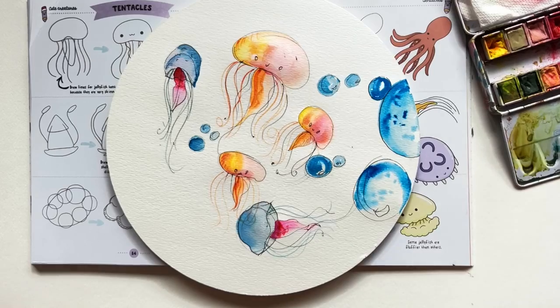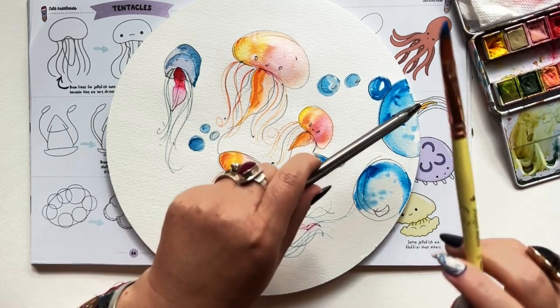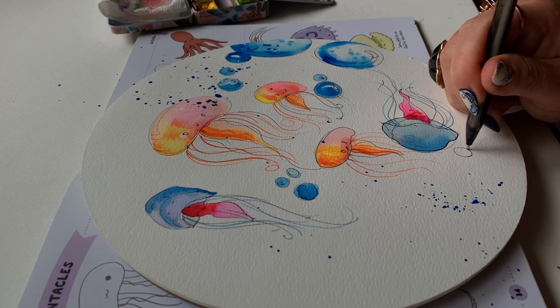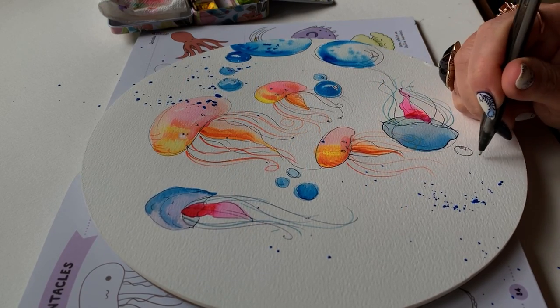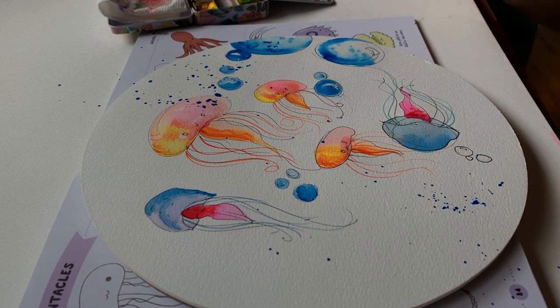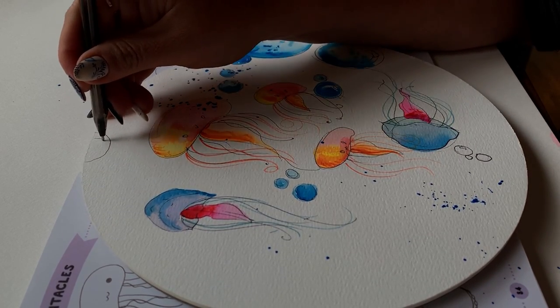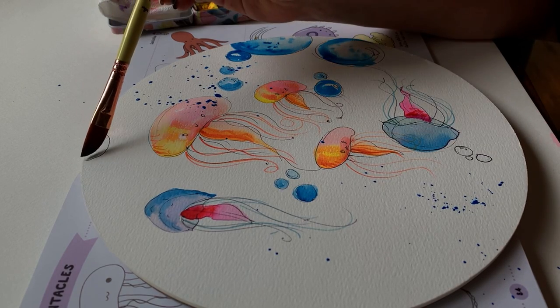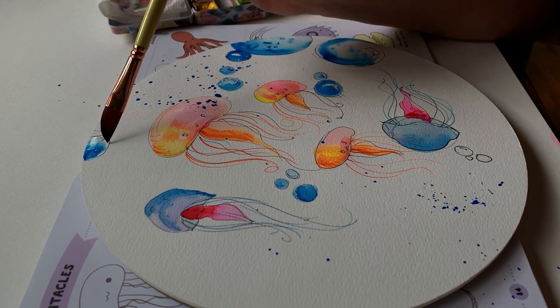You knew I wasn't gonna get out of this one without some spatter — a little bit in the top right and near the bottom just feels so good and so right here. It's also another way to reduce the cartooniness of this piece if that's not your thing. A few more tiny bubbles — they're tiny on purpose to balance things out — but it still feels unbalanced and I think I need another big bubble or two. In painting I like to make decisions incrementally, step by step, so that each next decision can help inform what I'm thinking of doing next.